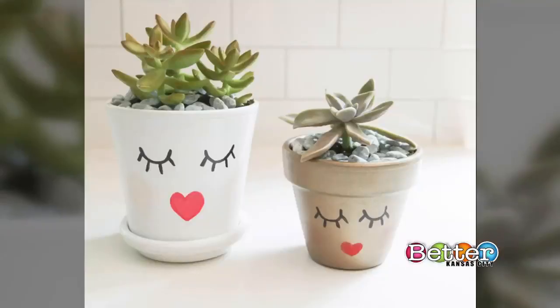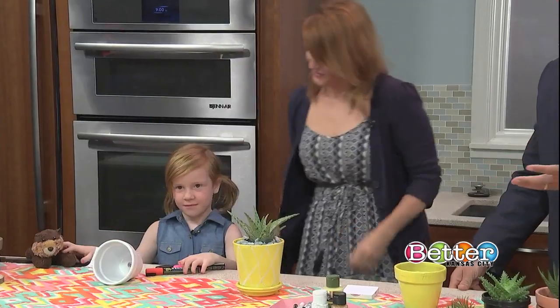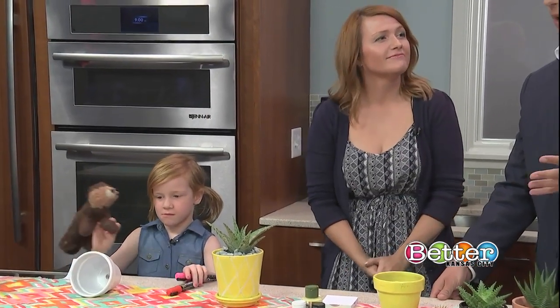Forget boring when it comes to flower plant pots — it's time to have some fun and give them a little or a lot of personality to create the perfect affordable summer decor. Blogger Audrey Heather is here with our special helper Vivian, and Beether Kether is here as well, hanging out to show us different ways to fancy up a flower plant pot.